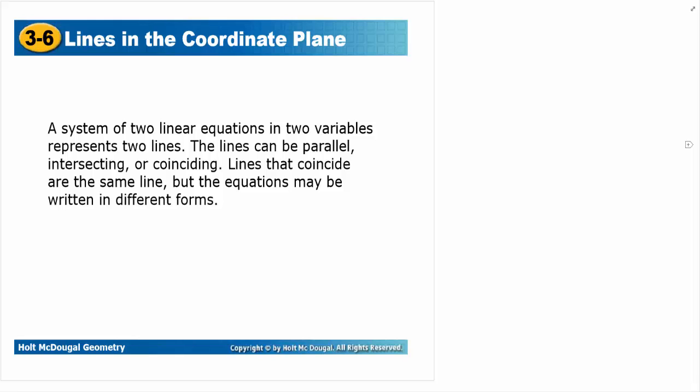Okay. So getting into some of the other types of equations, I was talking about coinciding lines, parallel lines, intersecting lines, things like that. Remember, a system of two linear equations in two variables represents two different lines, and they can be either parallel, intersecting, or coinciding. Parallel means they don't touch. Coinciding means they always touch because they are the same line. But they can also just intersect. And again, we got the different forms, so you may see one in standard form, one in point-slope form, one in slope-intercept form. But again, we can graph all sorts of lines. I'll explain how we approach those as we get to our examples.